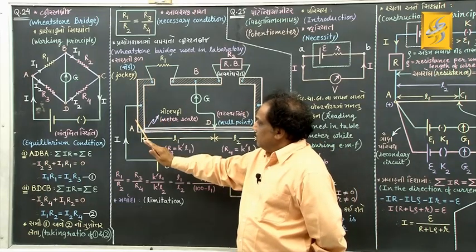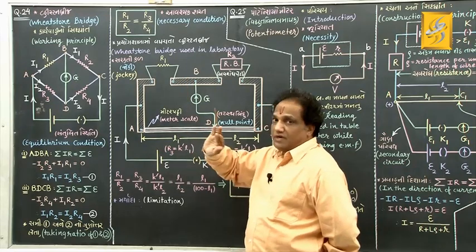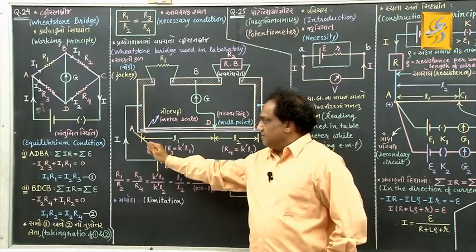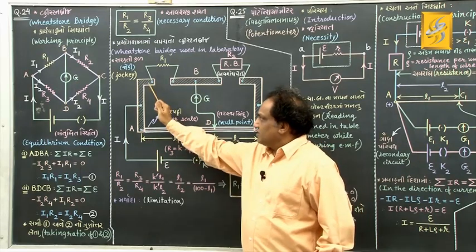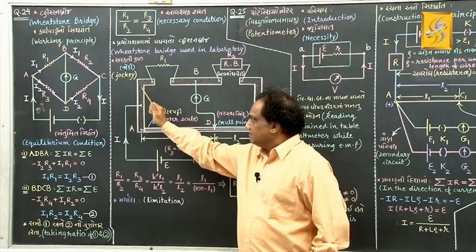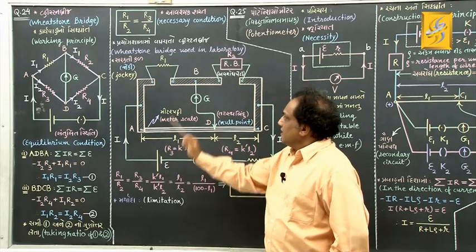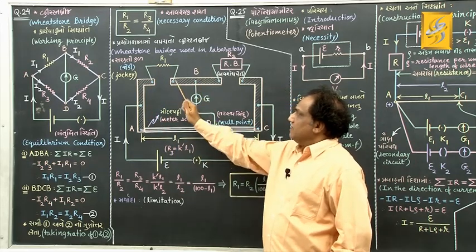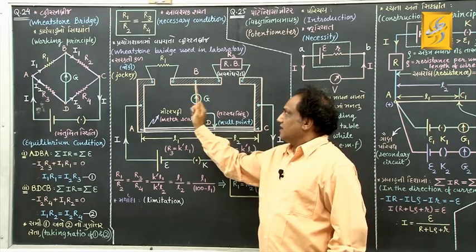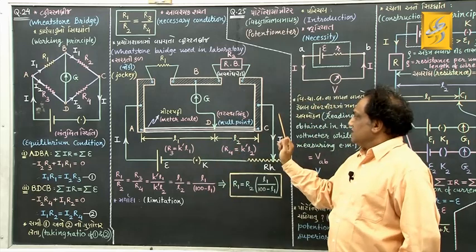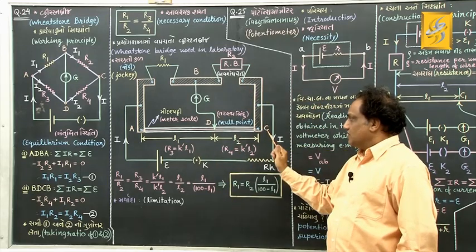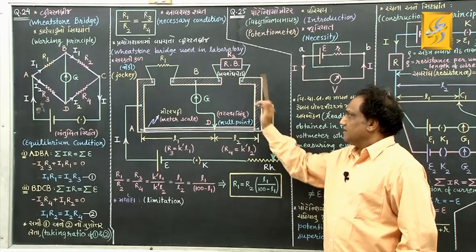Now what we do is define different points. Suppose this is point A, then any of these three can be taken as point A because all the 3 points are interconnected. Take this point as B, then any of these 3 can be taken as point B because these 3 are interconnected. Take this point as C, then any of these 3 points can be taken as point C because these 3 are interconnected.